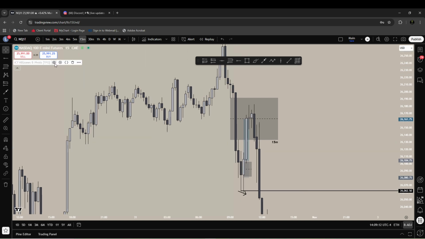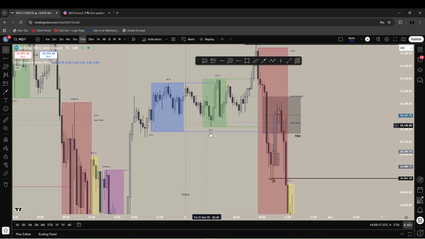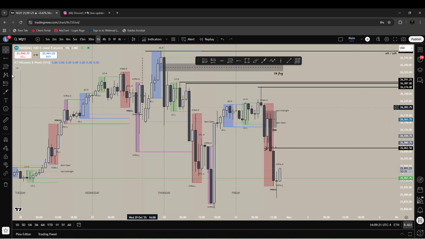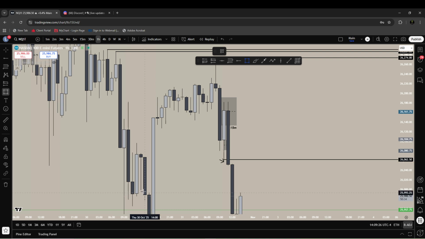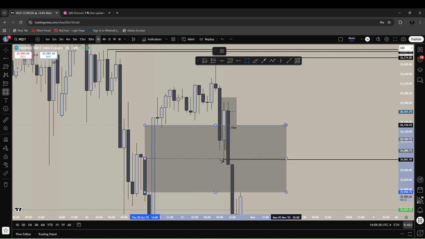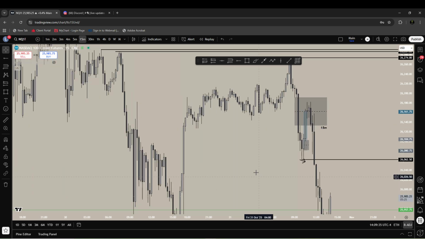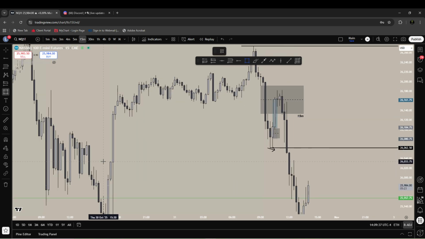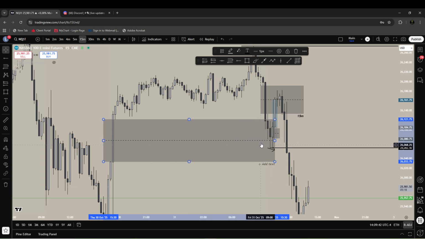Basically, off of market open, we had this huge sweep on liquidity. We ended up taking out London low and Asia low, and we ended up coming down and refilling within this 1 hour bullish fair value gap right here. Now, the thing with this 1 hour gap is it's still relevant to us, but it had already been tapped into, as you can see on this wick right here. But when you scroll down to the 15 minute, we see that we just wicked into a 15-minute bullish fair value gap, which hadn't been touched yet. And on top of that, it respected the CE point of this gap. It came down, wicked CE, and then started to show a reaction.